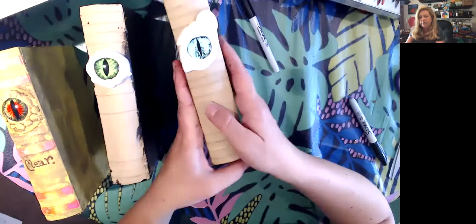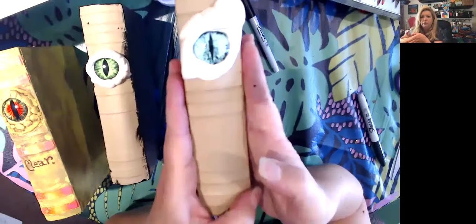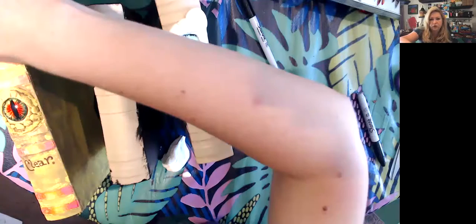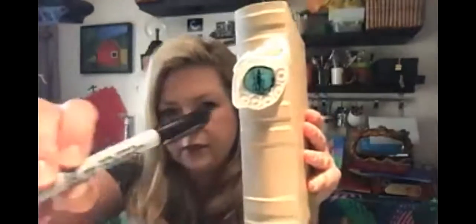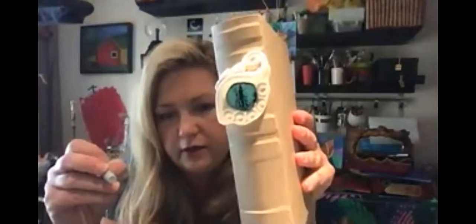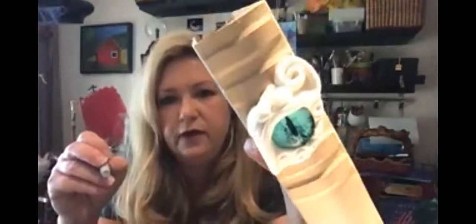Okay, so I'm happy with it. I think I'm going to just stop there with this particular dragon eye. And let me see if I can show you on this camera here what that turned out to look like. So that's just impressing the marker lid around the eye and doing some scales at the top, okay? So there is my dragon eye.